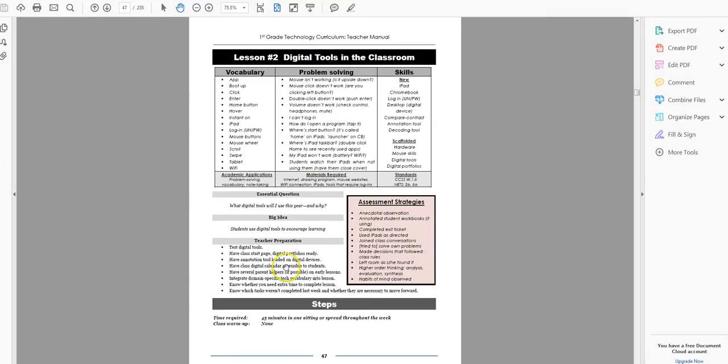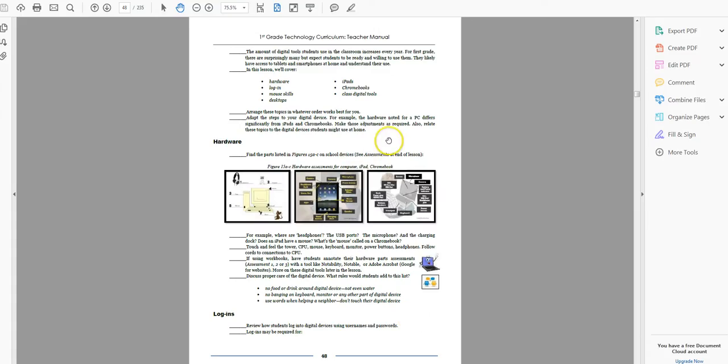Preparation, just have apps ready, websites ready, have some of the tools that you're going to be introducing to them, make sure that those are available. So when you talk about them, they're available to the students. Okay, so you're going to go over hardware, which you went over in first grade. So this is all a review here, nothing changes. You might this year ask them to fill one of these in, whichever hardware they're using. It's at the end of this lesson, so you might have them fill this in.